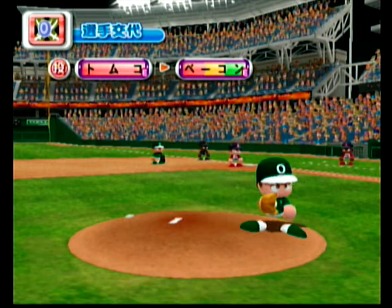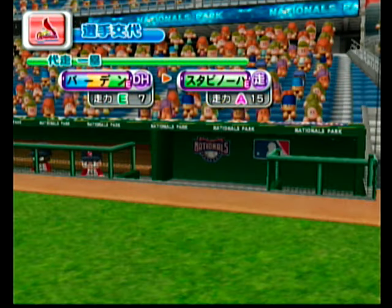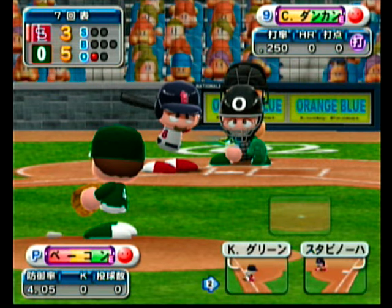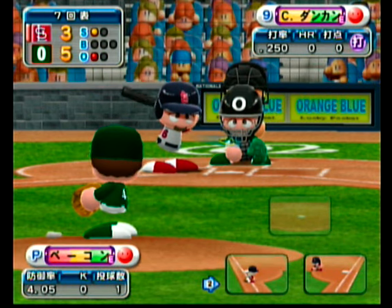Timeout on the field. Oita are putting in a new pitcher. Paken takes them out at a time when a hit could turn this game around. There's a timeout on the field. And it looks as though they're bringing in a pinch runner. Stavanoa, fleet-footed indeed, replaces the first base runner. That's a strike. He put that first pitch right in there.